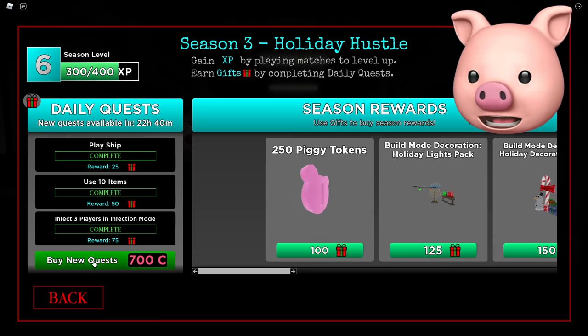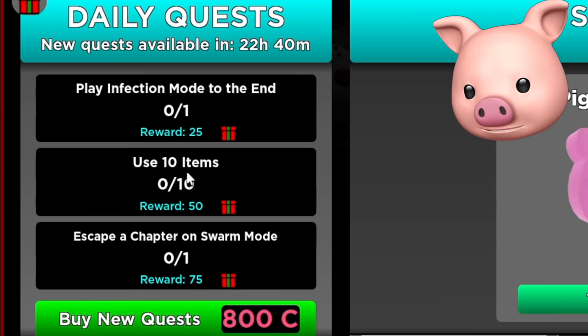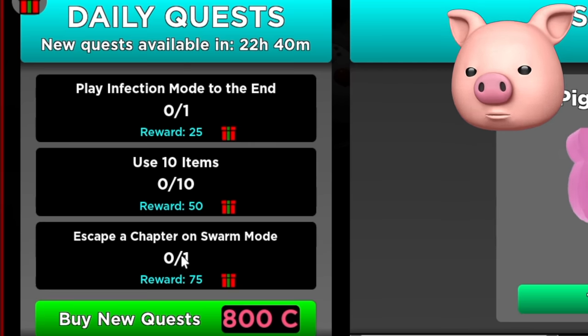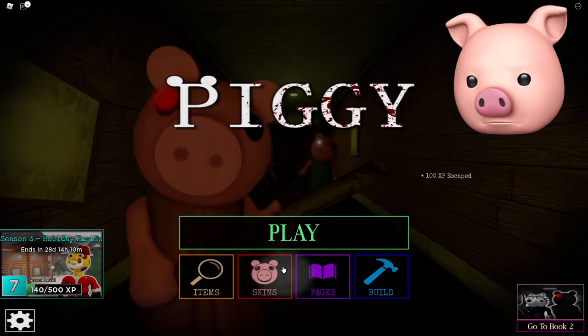All right, and next. Yep. Infection again. There's so many of those. 10 items. Escape on swarm. So we want to escape on swarm mode and kill on infection mode.